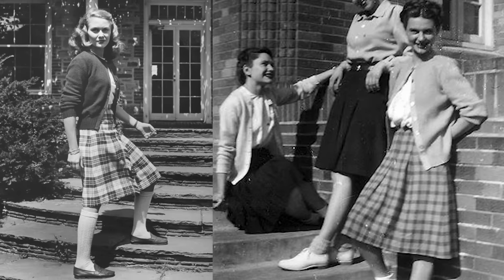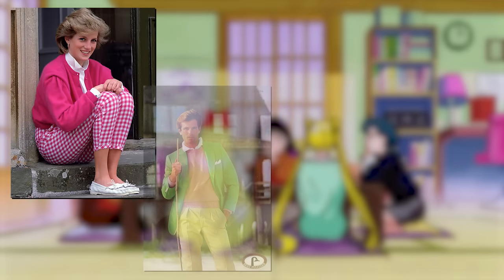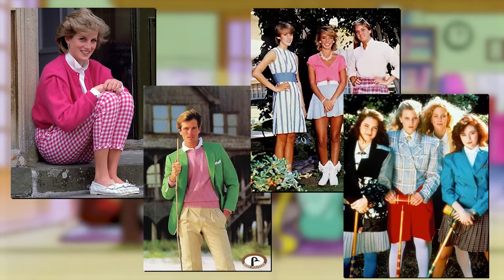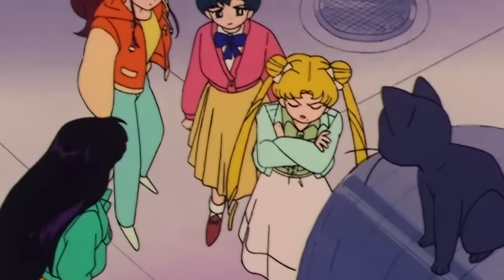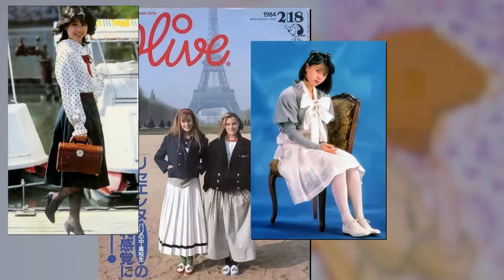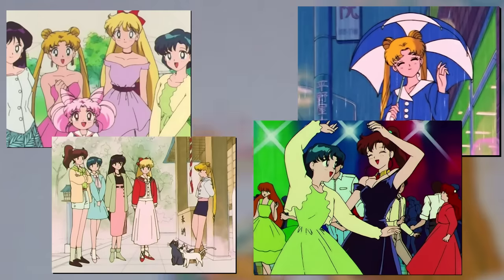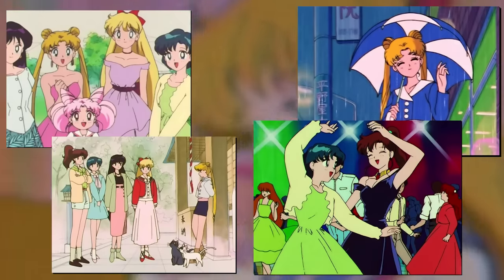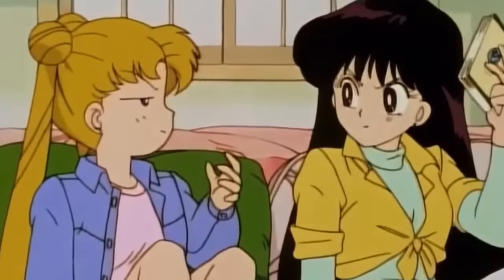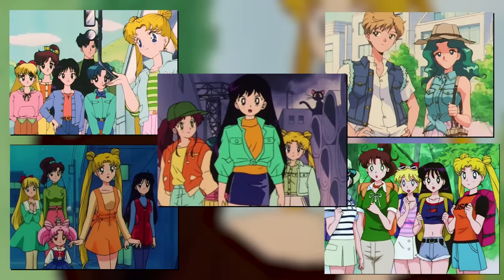Dating all the way back to the 1910s, preppy style has long been associated with the upper crust, and Japanese students took to adopting the aesthetic as it regained popularity in America and the UK. Another popular style that began in the 1980s was Otome, which had sweet and feminine elements like lace, long skirts, puffed sleeves, and large collars. This style was extremely popular among students, including those in Sailor Moon, and would eventually become the basis for Lolita style and kawaii culture. In the early 90s, Shibukaji — Shibuya casual — rose to prominence, and was an ode to laid-back European fashion.